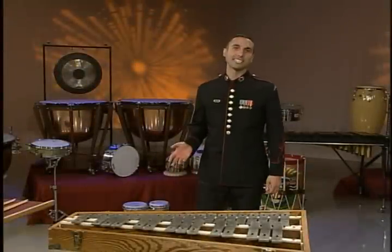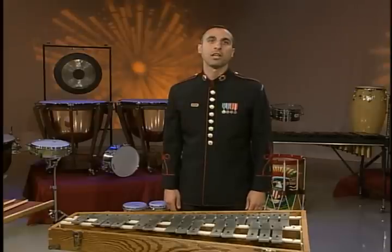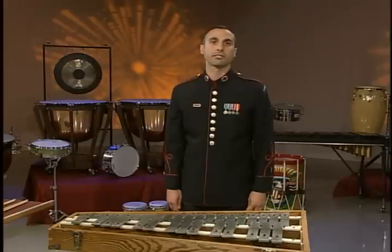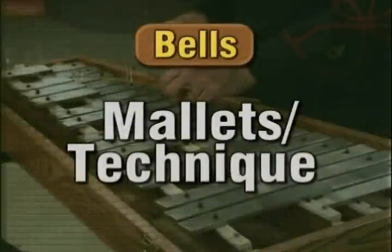As you have just seen and heard, we went to great lengths to introduce the concert bells, which are sometimes referred to as the glockenspiel. We wanted to make the point that although practicing the larger keyboard instruments may be more fun, and although they allow for more solo literature, the majority of band and orchestral pieces will require you to spend most of your rehearsal time playing the bells.